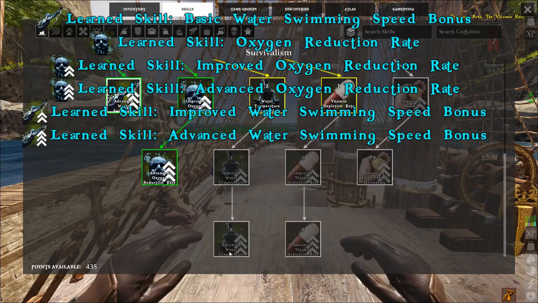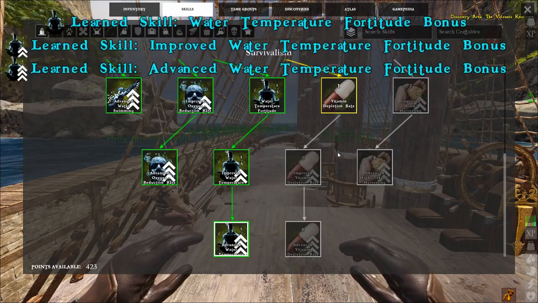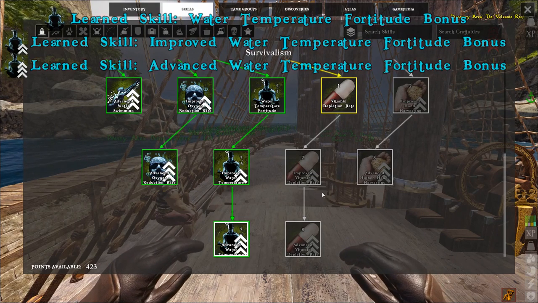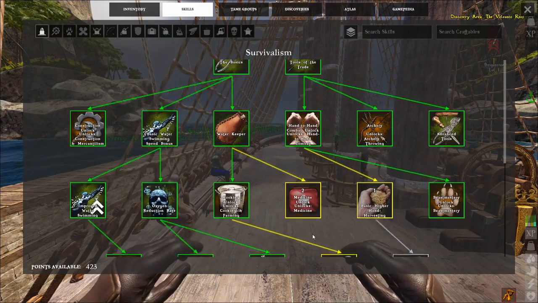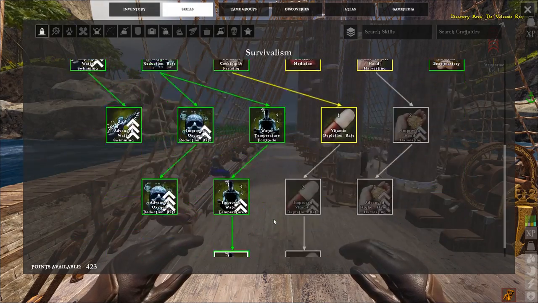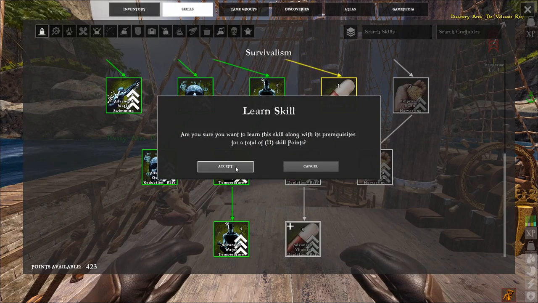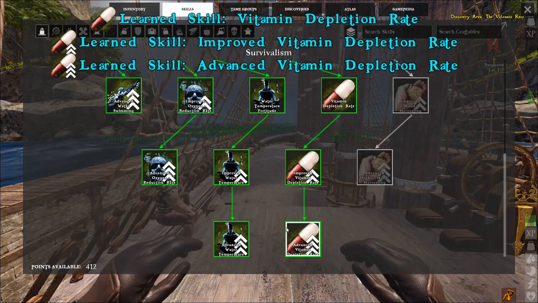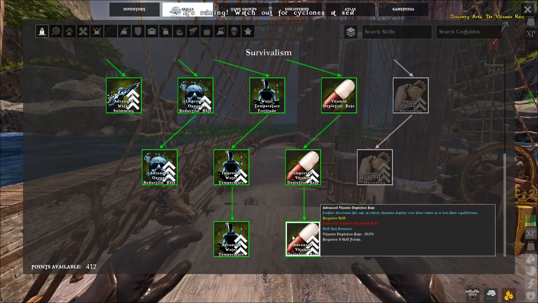Improve water temperature all the way up. I don't care about the vitamin deficiency rate thing because I never really found that it actually helped me. But you know what? We might get it. I have plenty of points. Let's just get it. Why not? Yeah, we'll get it. That's fine. By the way, that allows your vitamin depletion not to go down so fast.